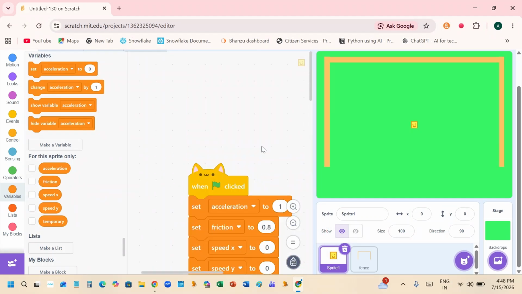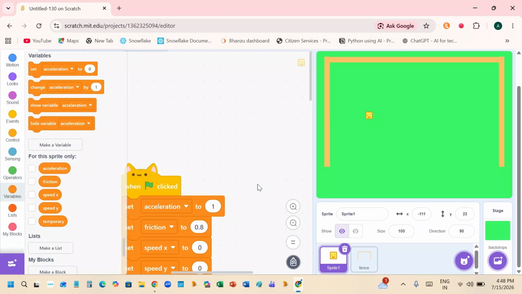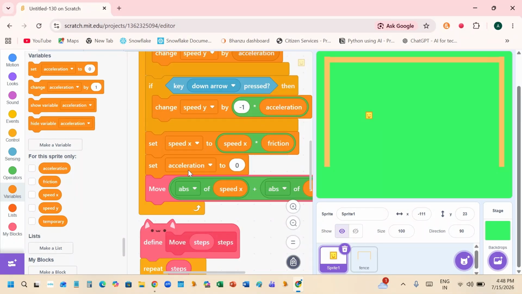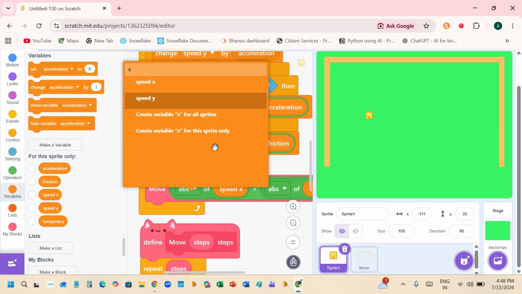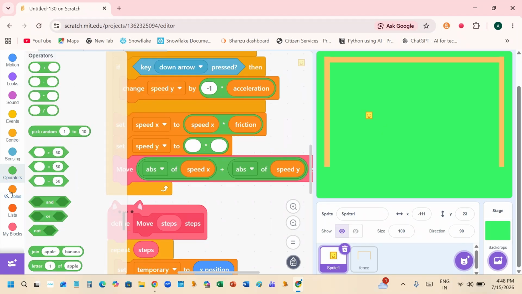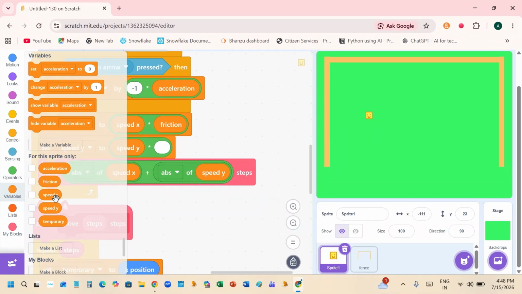Now we're just gonna test some things. Yes. Whoa. Whoa. What? Okay, I forgot something. Now we're gonna take a set speed y there, and then a multiplication speed y multiplied by friction.